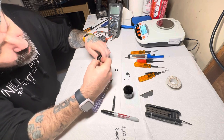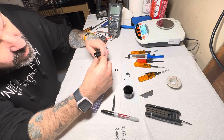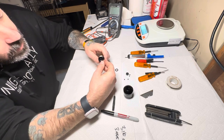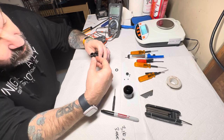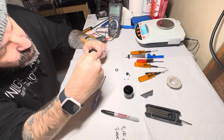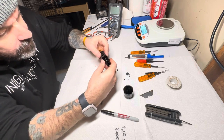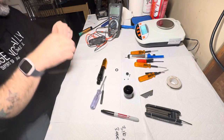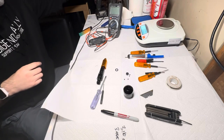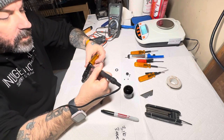I wonder when we take this apart, one, what that thing is going to be made out of, and two, that's so small, so thin and so precise. I imagine that you're only going to be able to use certain types of cartridges with this. Yeah, just to see what's going on. Anyways, pull the back side apart now, see if we can get this disassembled.